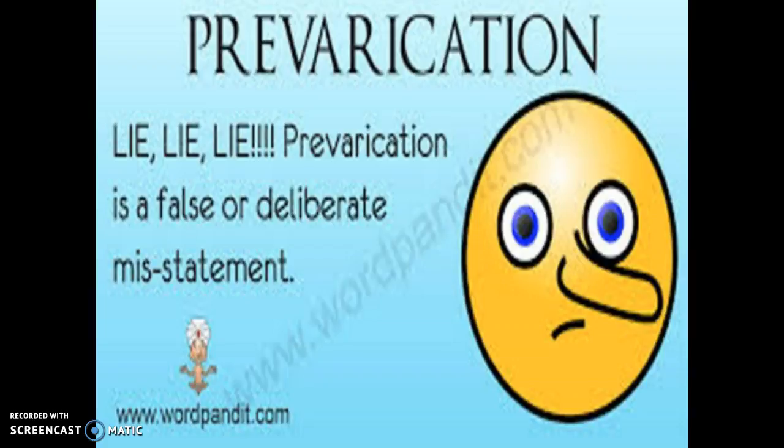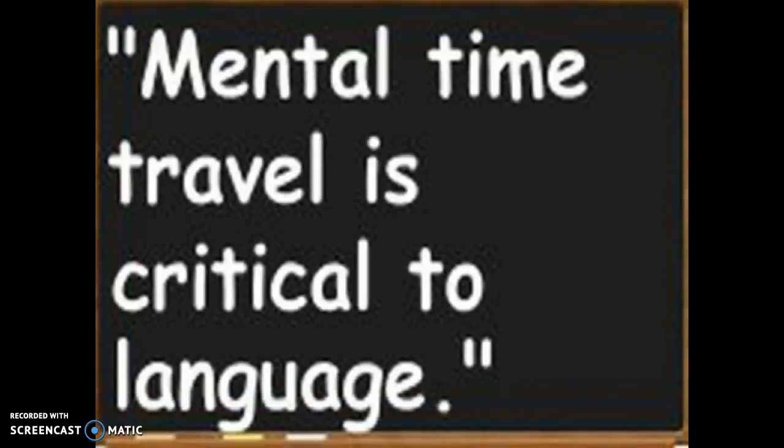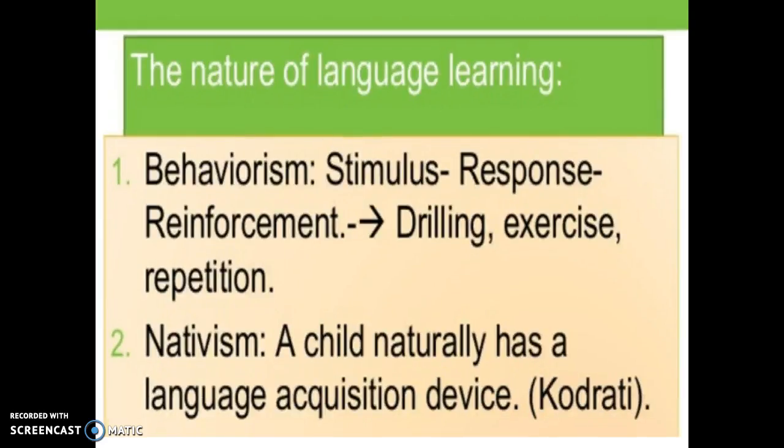Despite the similarities, there are also some differences. Displacement, for example, is something that only exists in human language. Animals are unable to talk about the past or future like humans can. Another difference is reflexiveness. Humans are able to use language to talk about language, whereas animals are not able to do so. Though there are differences, communication is vital within all species.